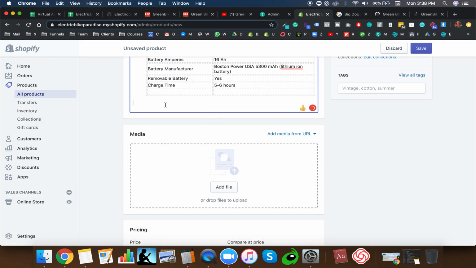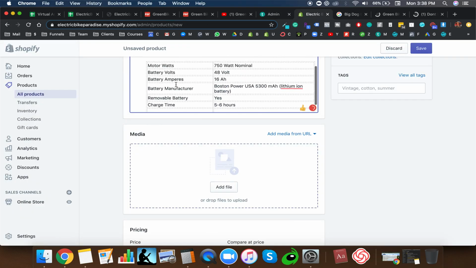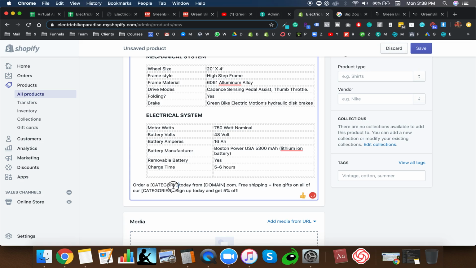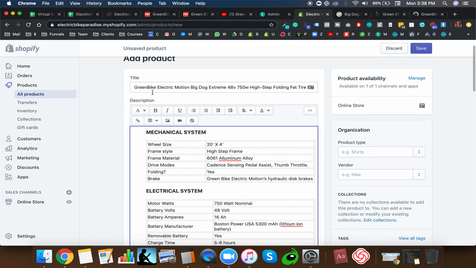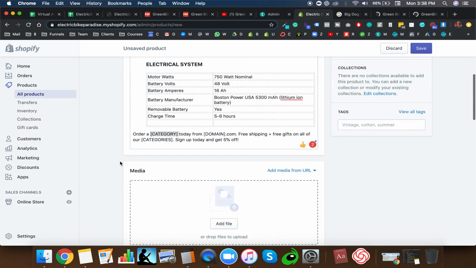Okay. You can add more content here. You can add like a call to action. The same call to action you use for the meta description, you should use there. Okay. Boom. And then order a, and then it's like usually brand name. Order a, put that on the extreme. So just use the whole product name there.